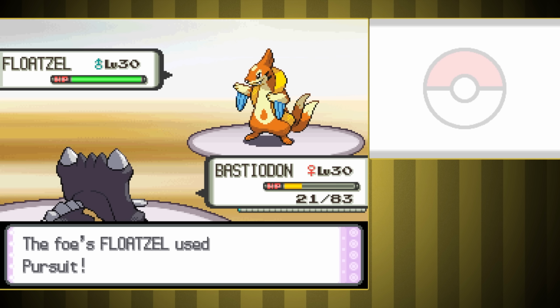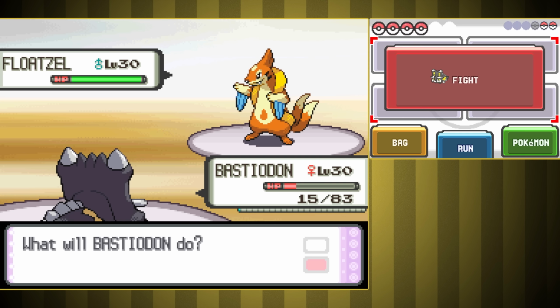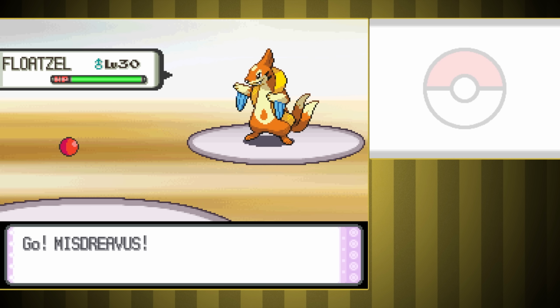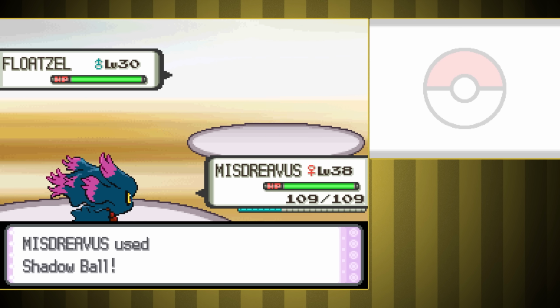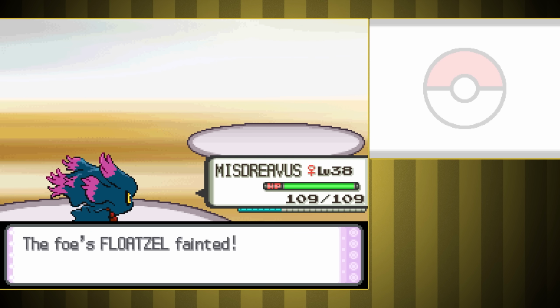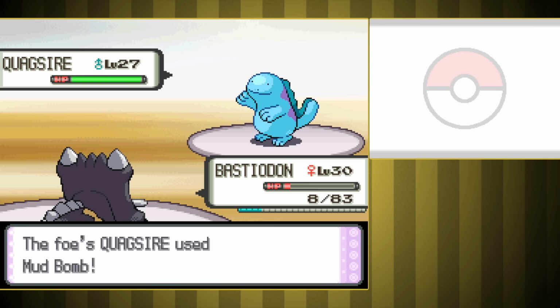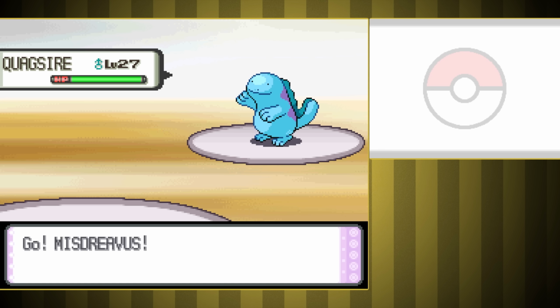We got crit by Brian right away to nearly faint, but then he switched to using moves like Swift and Pursuit. I mean, that was basically doing nothing, so I just switched to Mismagius as he used Pursuit again. We hit a Shadow Ball to obviously take him out in one hit, as I had totally destroyed his special defense by then. Last was Quagsire, so I hit a Metal Sound, fainted, then easily finished him off with Shadow Ball.